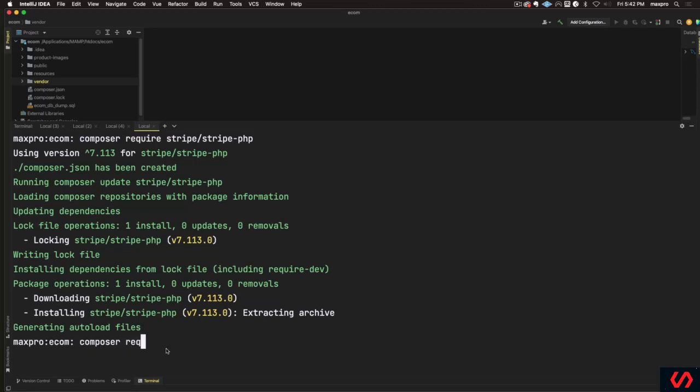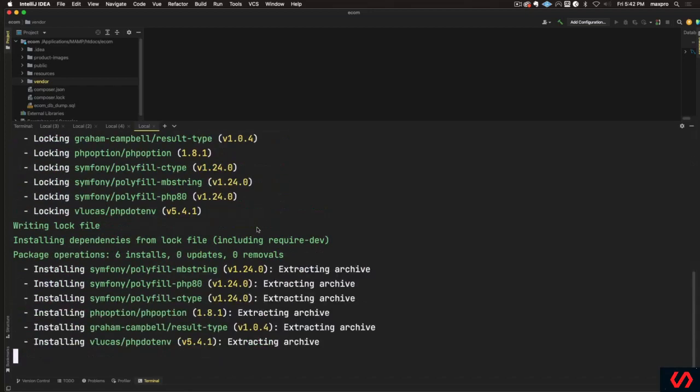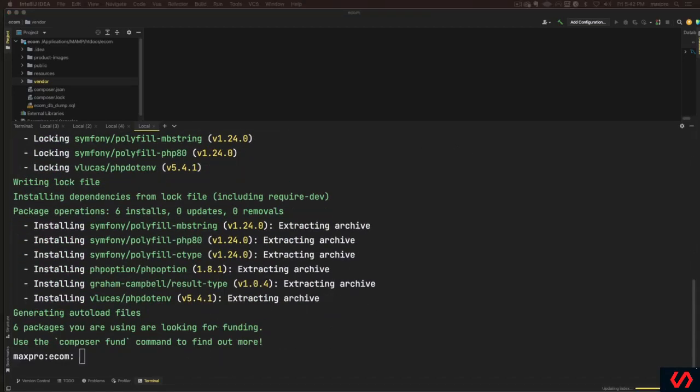It's called vlucas/phpdotenv. So vlucas phpdotenv. Let me see if I got it correctly. Yep, that's it. Perfect.